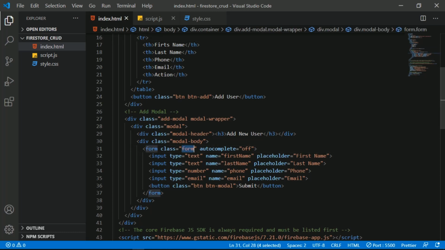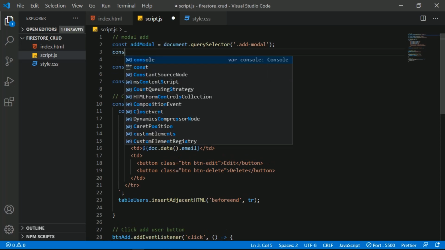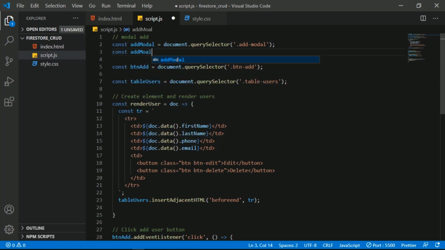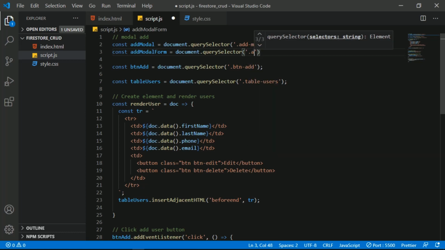So let's create a variable, just say addModalForm, and set that equals to document.querySelector. We need to grab the add-modal, and we need to grab a form.